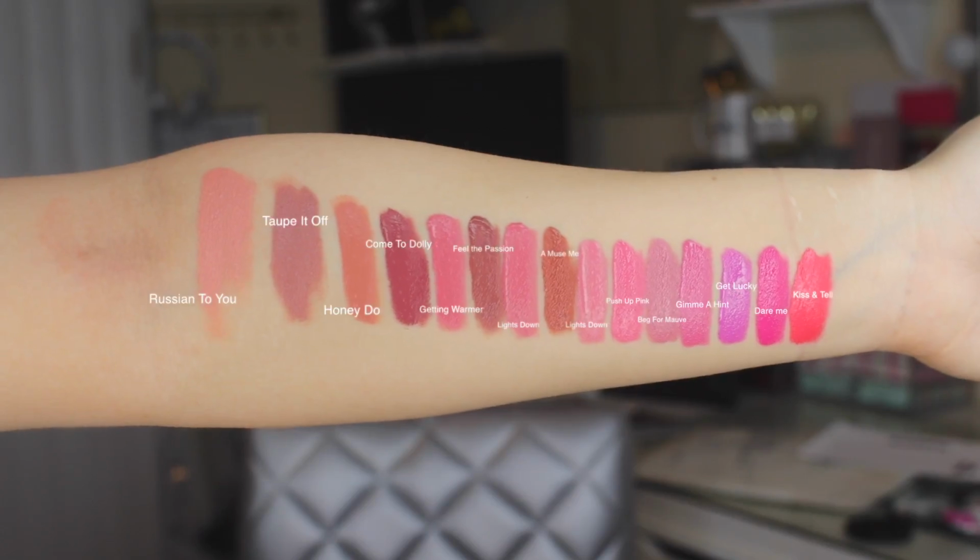Hey guys! So today I'm going to be filming a BUXOM Vava Plump Shiny Liquid Lipsticks lip swatch video. I'm featuring all of the colors that they have. So I'll start off with the swatches and then I'll show you guys what it looks like on my lips. And I will also review the product at the end of this video. So if you want to see swatches, keep watching.